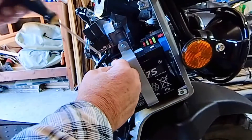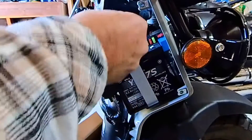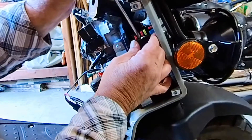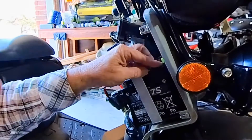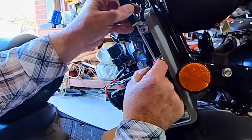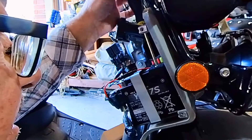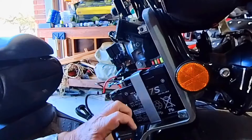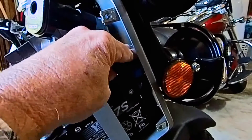Once it's in there, go ahead and tighten your screw back down, and this is going to go on the positive side right there. This is a newer bracket than I've seen, but that's okay. Go ahead and test it — here's the on/off switch. Just turned it on: 12.6 volts. Before I forget, I'm going to go ahead and put on the fuse box cover.